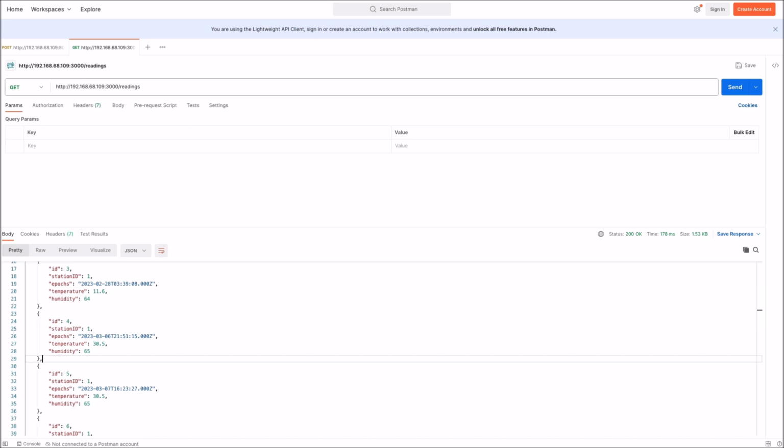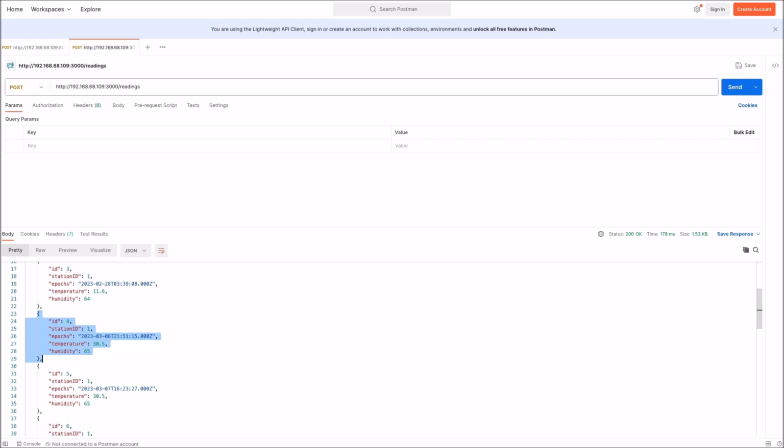So we can go ahead and simulate what our microcontroller is going to be doing. And so this time around, we specify that we're doing a post into that API endpoint. And so we need to send in a payload. So I'm going to copy a payload across, and the payload just needs to look like one of these. In fact, you could just choose to copy one of these, but we'll get rid of the ID. We don't use that.